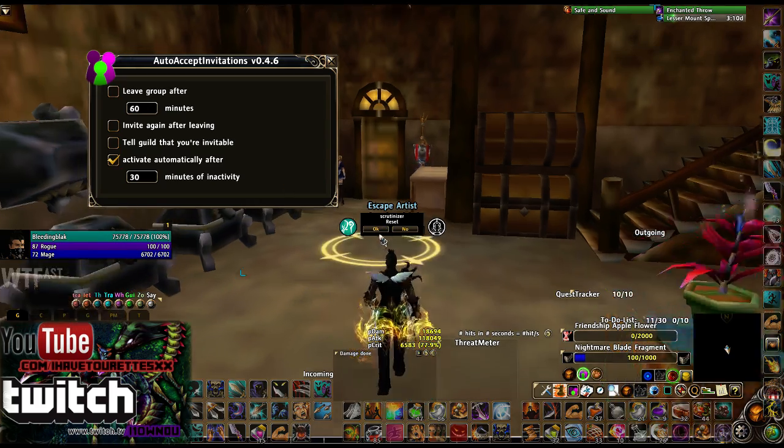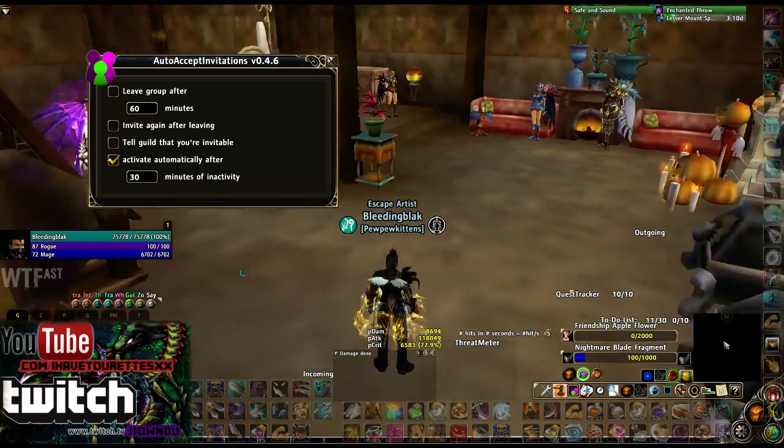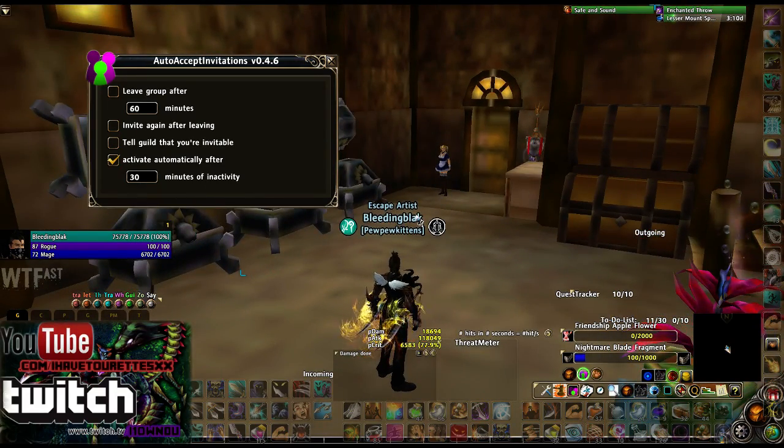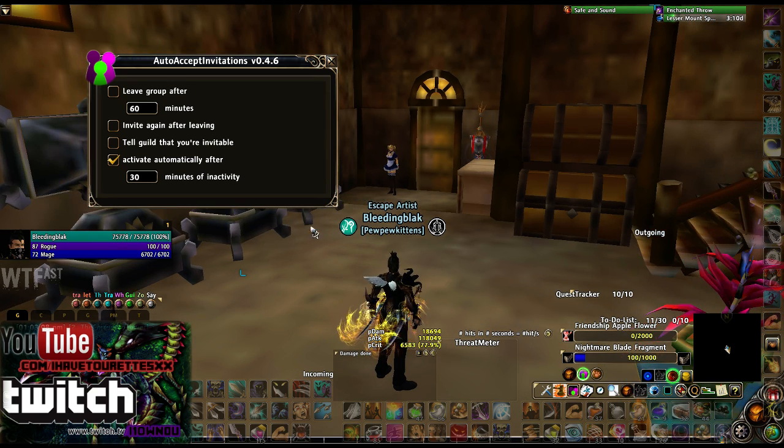It will automatically activate after however many minutes. I usually have that on to help out whoever wants to farm in the guild. You can also type farm in the guild chat usually, and that person with AI on will see the farm text and they will invite you to party and then give you leader, which is really nice. You can tell the guild that you're invitable, so it'll say, hey, I'm available, type farm to be invited, and they'll give you leader. But again, after leaving, self-explanatory.